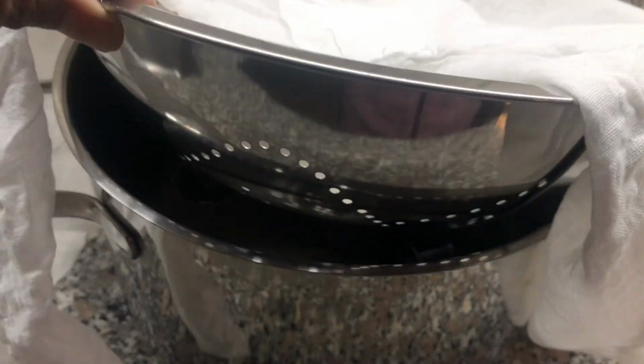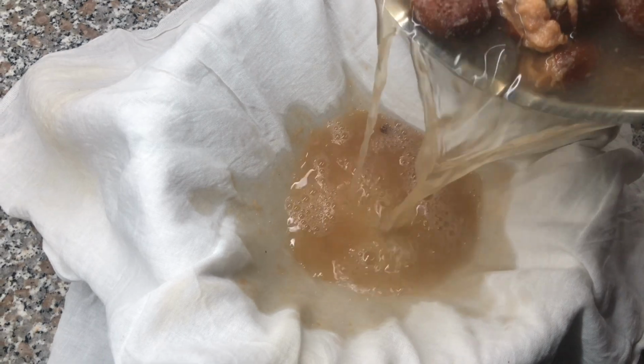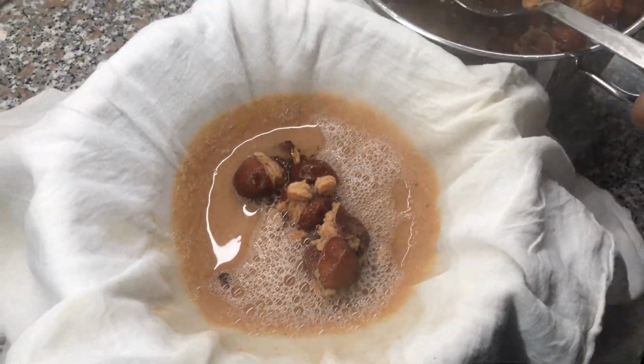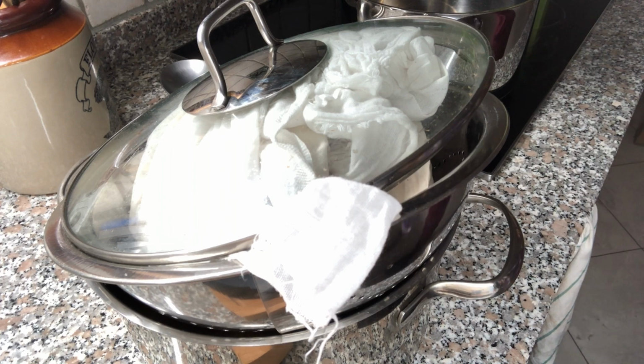So next thing I did was I prepared myself a sieve. To do that, you need a container, and in the container I placed a sieve which was covered with 3 layers of muslin cloth, and the 3 layers of muslin cloth will give a clear liquid, and that's what you want when making jelly. After 45 minutes, the medlar juice was done, and we poured the liquid in the sieve and we left it overnight.